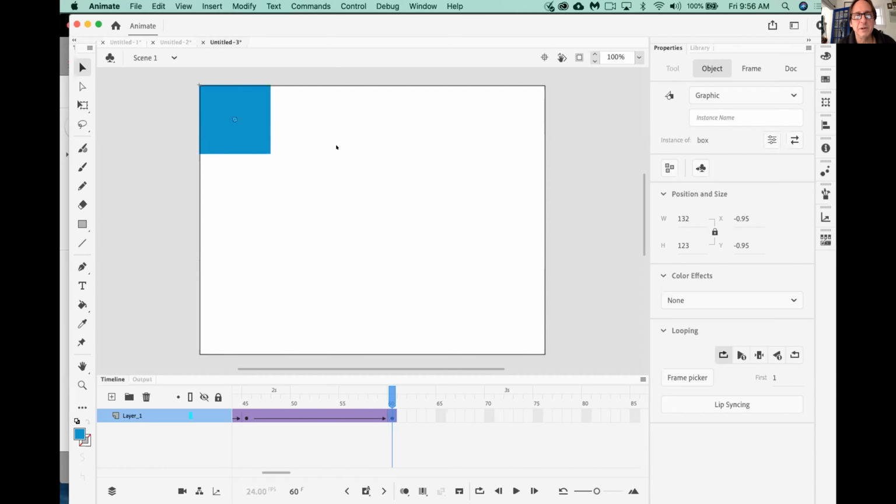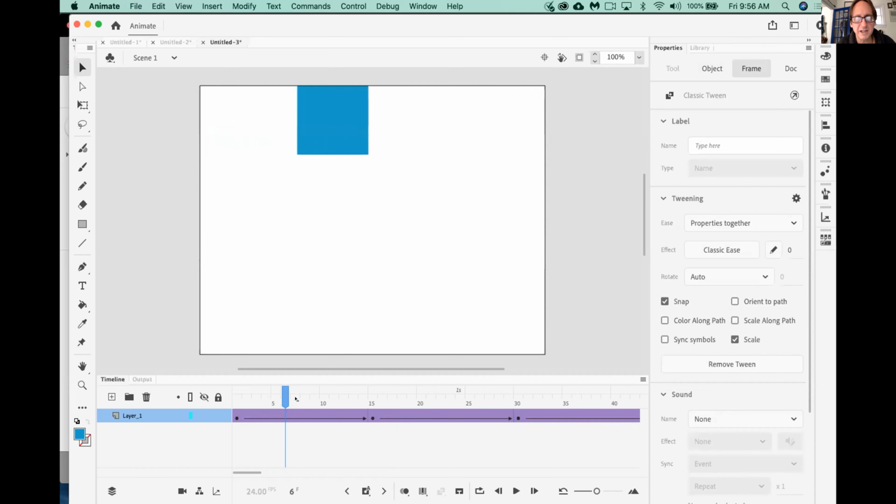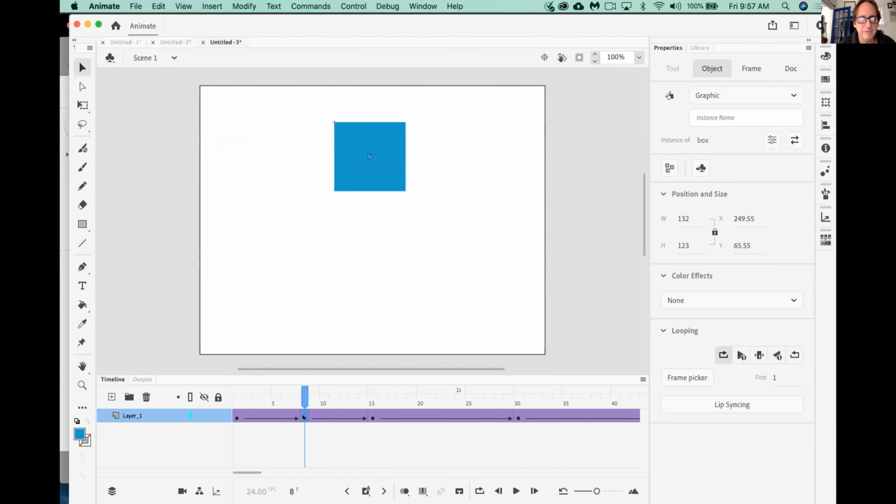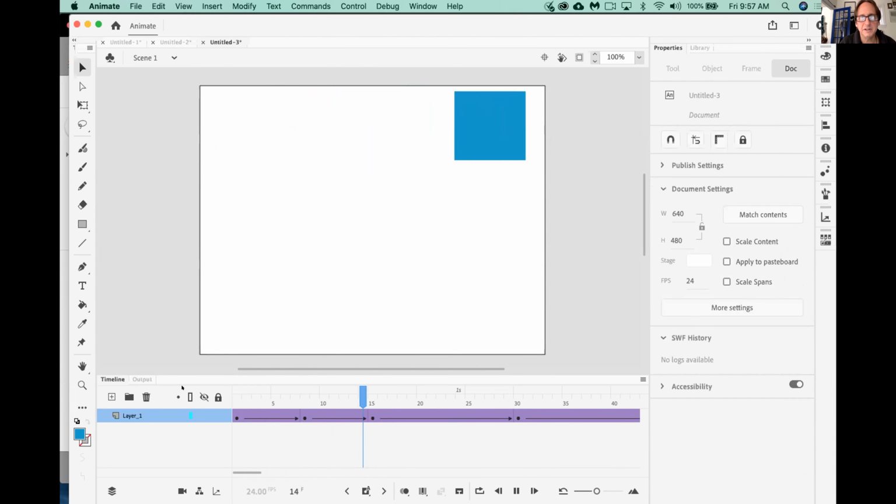So you want to establish the first keyframe. You could see that the next keyframe arrives. So if you don't like that kind of movement, you want it to be more elaborate, you want it to dip in the middle. Bring the playhead to the middle and simply drag it down a little bit. It added a keyframe for that position. You can rewind and play it to see.